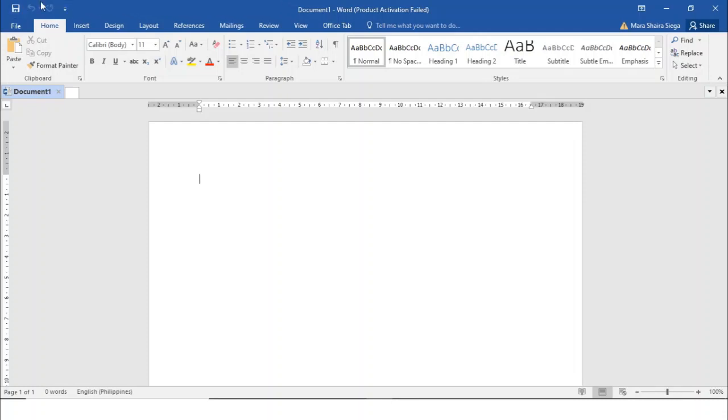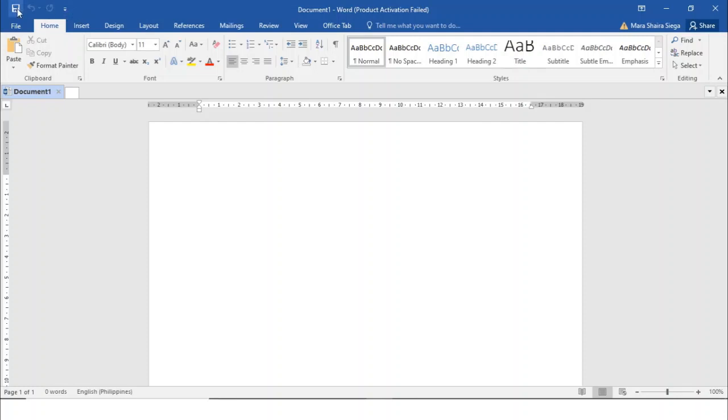So this corner here is your quick access toolbar. By the name itself, this is where you can find the most commonly used tools, functions or commands in MS Word.